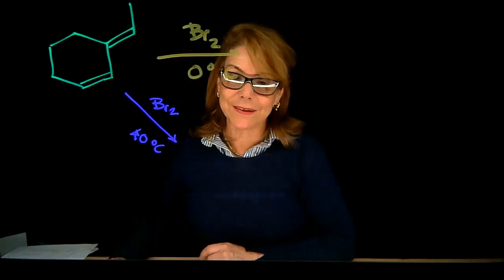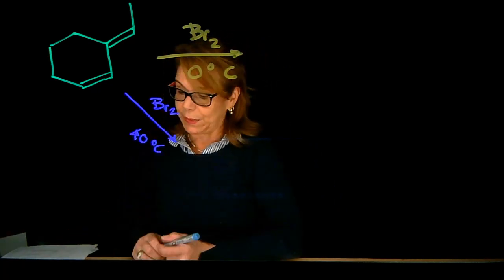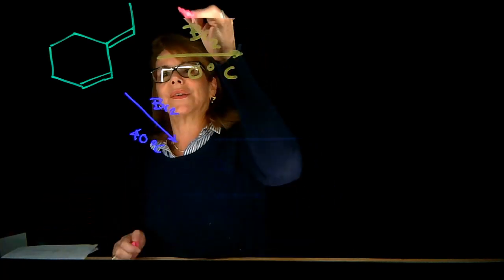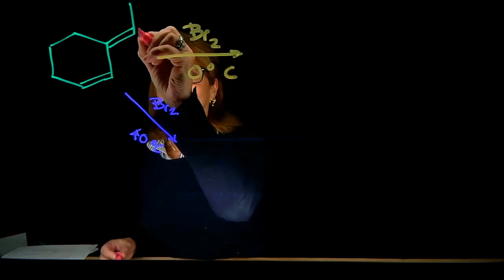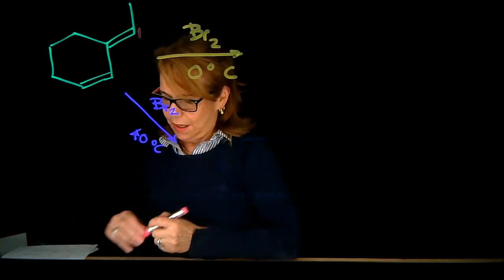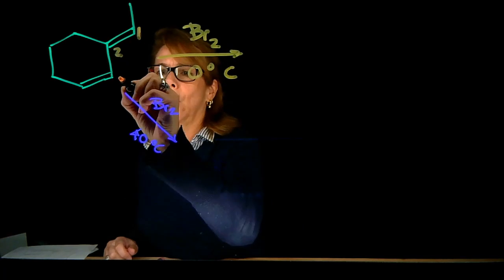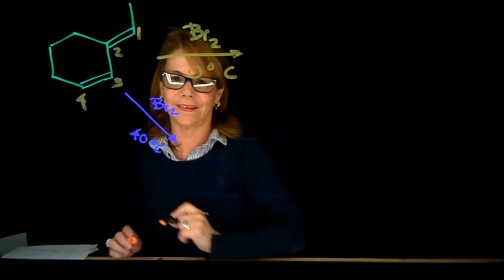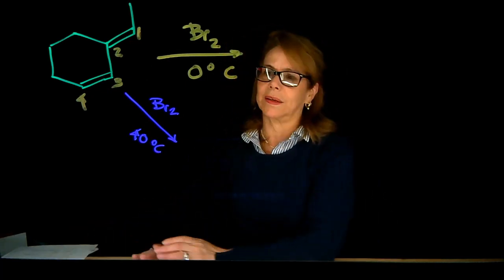First, let's identify the carbon atoms at the conjugated system. So I'm going to be adding numbers here. Just counting the carbons in the pi system, I'm going to say carbon 1, 2, 3, and 4. This is just the 4 atoms involved in that electrophilic addition.